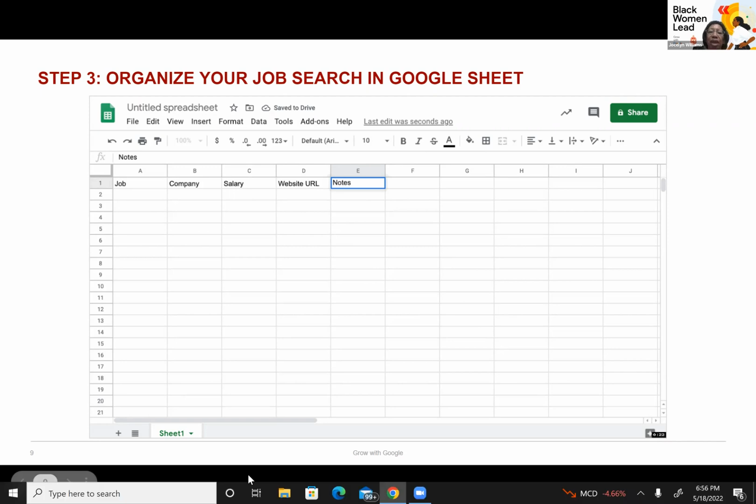Let's see, what would we have? Date, okay, a date as to when you made your first contact with that company during your job search. That's a good one. What else might you want? Their response, a contact person, yes, that's good to capture. Perhaps any other type of information that you might want to pull into your job search tracker. What about whether it's full-time or part-time, remote or hybrid? Telephone number, yes. You still want your level of interest. That's definitely a good one, whether it's high interest, or whatever the case may be.